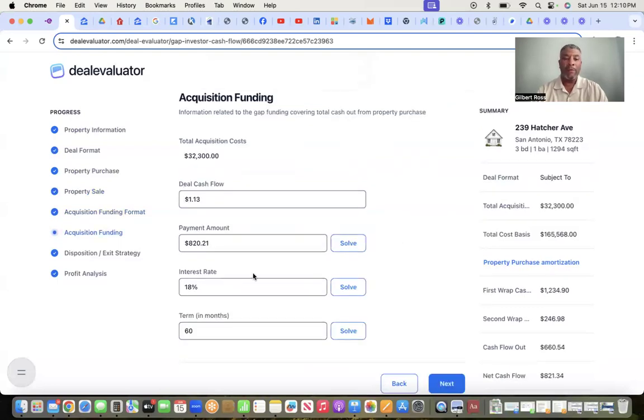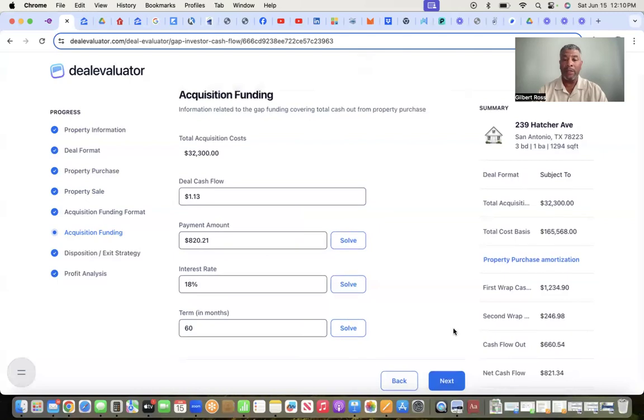And so for this particular property, we're looking at just over $32,000 from our funder to be able to get into the deal, and pay everybody that's associated with it, closing costs and things like that. The $820 is what the funder would get for the next 60 months. That's an 18% return on investment, the interest rate per year. Obviously, if we could do a little bit better on the interest rate, that would be great, but we could go up to about 18% on this one.